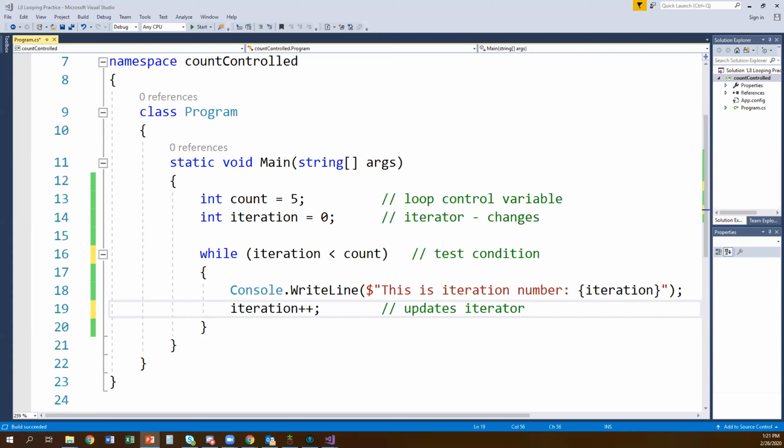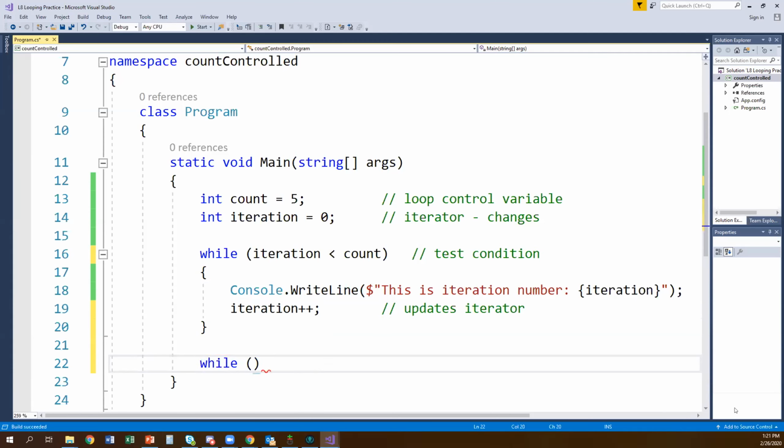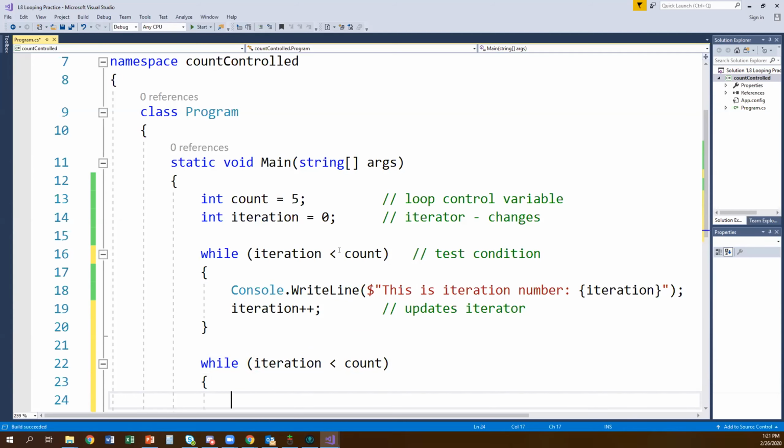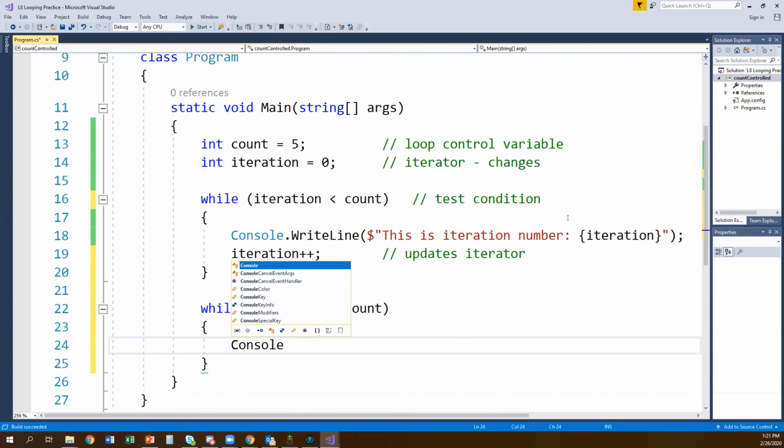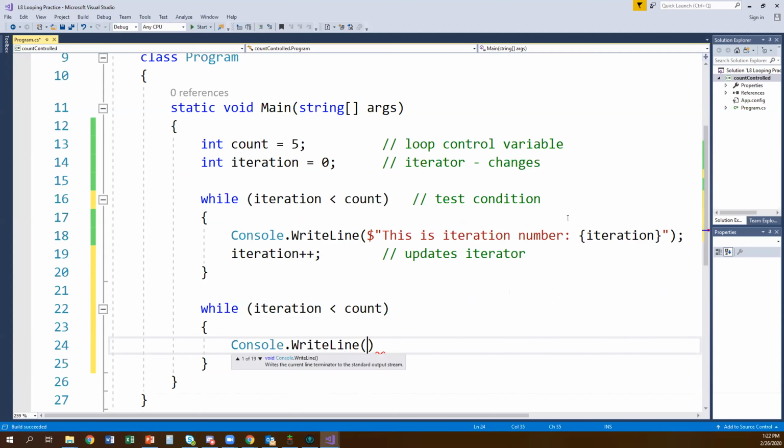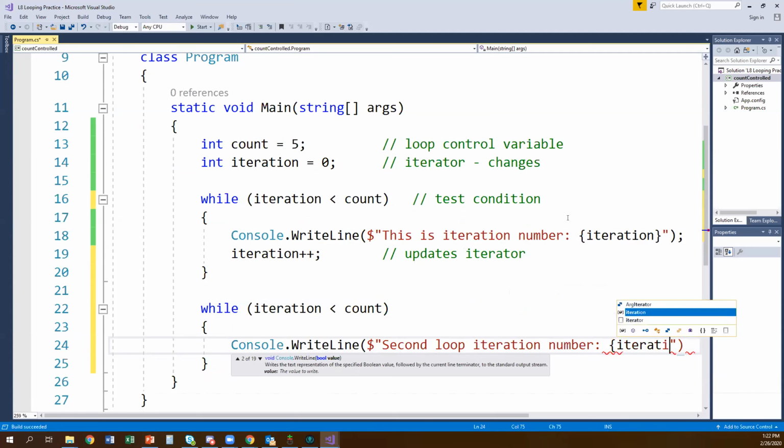Let's add another one. I wanted another while loop right after this while loop. And I want to do the same exact thing. While iteration less than count, I want to write out my line. I'll put my $ sign in front of it and say second loop iteration number, and then I'll use iteration as the variable to print.